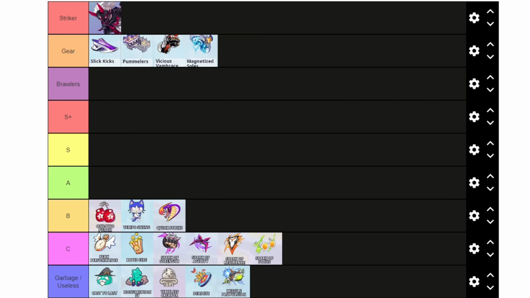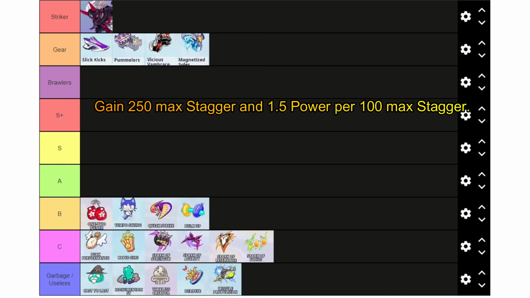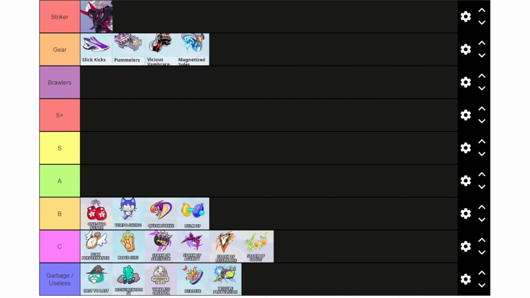Keep that in mind. Okay, then we have Bulk Up. Bulk Up's alright. So yeah, it increases his max stagger and then gives him power based on his max stagger. And again, this is the same problem as Peak Performance. He doesn't have very high stagger, so he doesn't benefit from this completely. It's okay, but not the best choice.